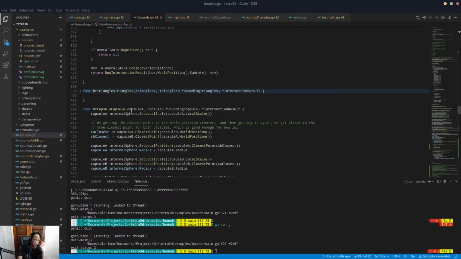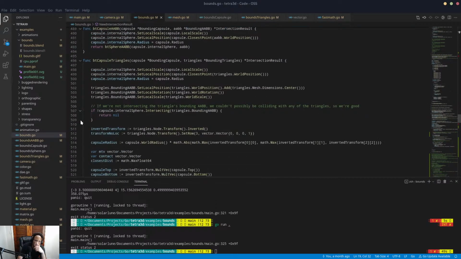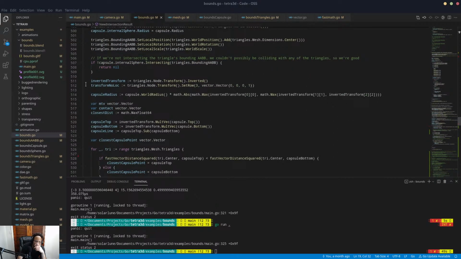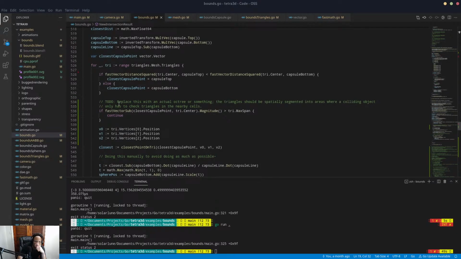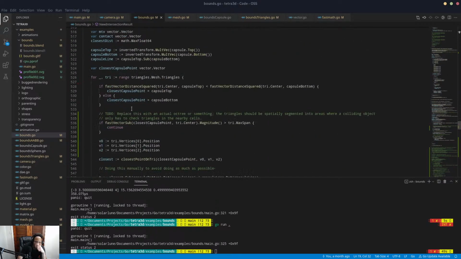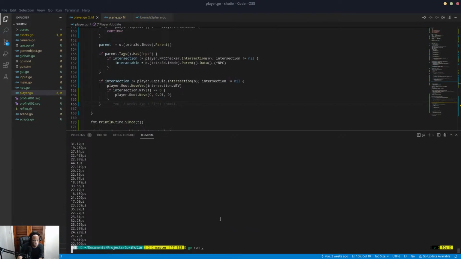Same as with the sphere. You can pre-calculate the size of an object and just skip whole objects that are too far away, and triangles. Yeah, that probably would be good. I am doing this, right? Yeah, okay. That's squared. Did this actually make a difference for the capsule? Doesn't feel like it really did that much.